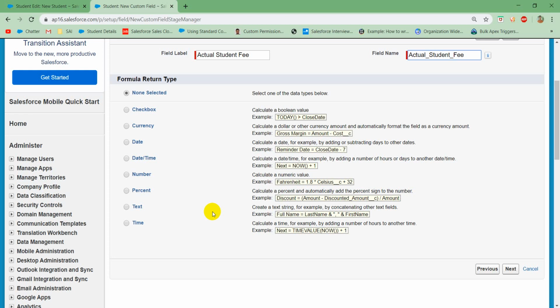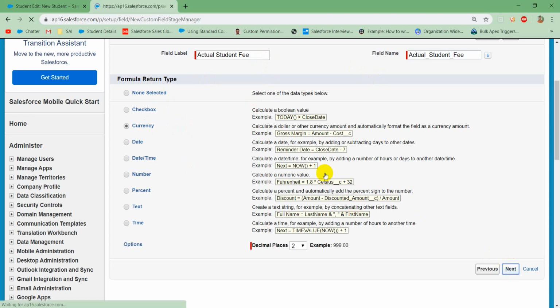If you say rate of interest, there is a formula, PTR by 100. So interest equals PTR by 100. Then what is it returning? It calculates some interest amount, so it returns the interest amount. That's called a number, right? The same way here, we have a formula field and this actual student fee is a currency. So it returns the actual fee as currency, right?